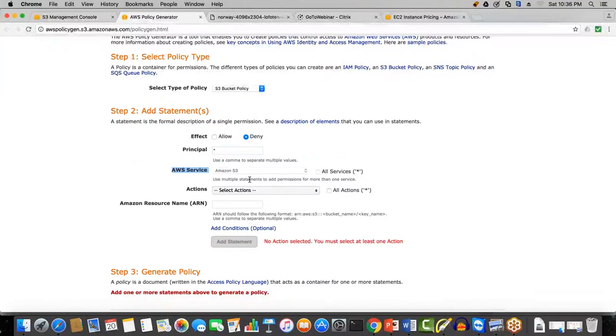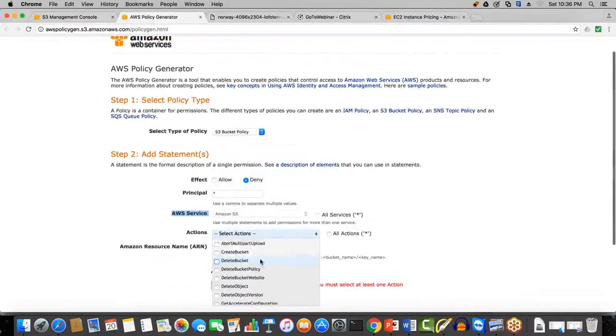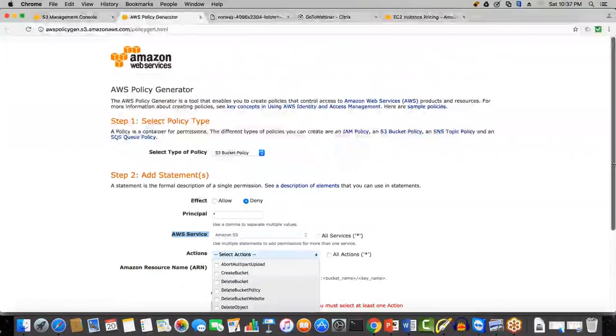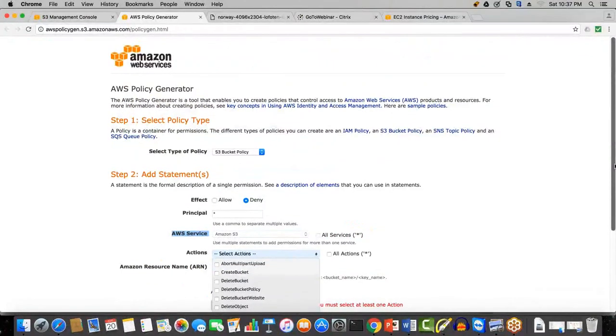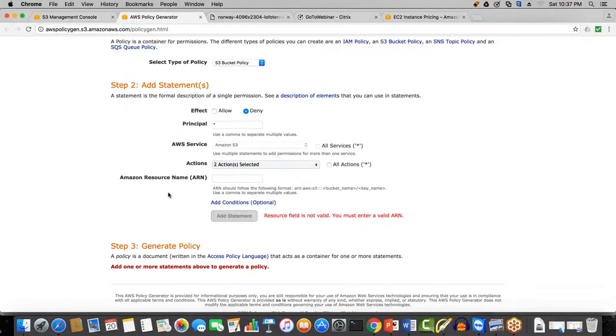In the actions, these are the different actions that I can deny depending on the effect I've chosen. For example, let's suppose I want to deny delete object. I don't want anyone to delete the objects from my S3 bucket. Let me also choose delete object version. So these are the 2 actions I want to deny depending on the effect I've chosen.